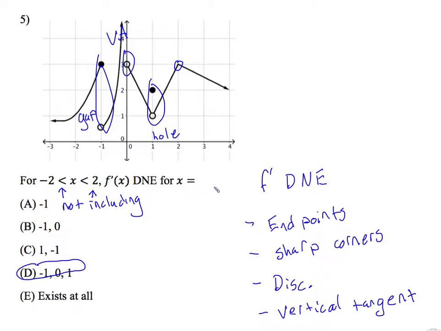Wait, explain it. How is this a hole? Because it suddenly just isn't there at this point, but it is somewhere else, or it could not be somewhere else. It just happens to not be here anymore. That's a hole. Those circles are holes. This is a hole. It's an open point. And this is a gap and not a hole because there's this giant space in between them. They don't actually connect to the same hole. Open point is a hole, yeah. You don't really need to know hole on the AP test. I believe you're just going to call that a discontinuity, and it just applies to all of them.